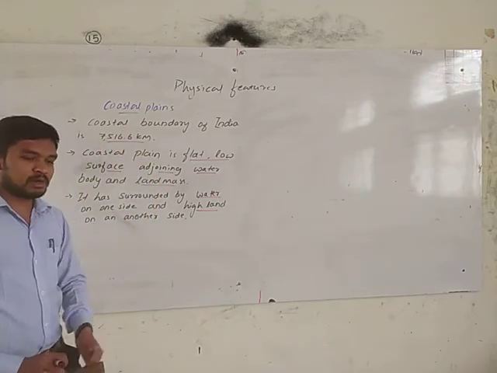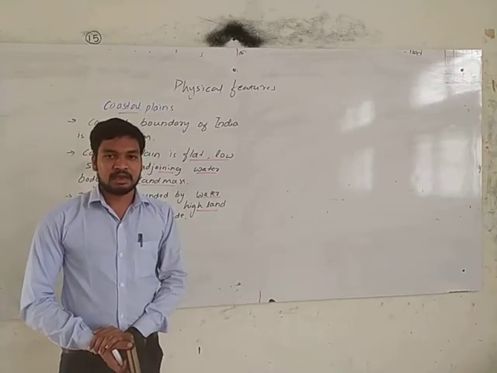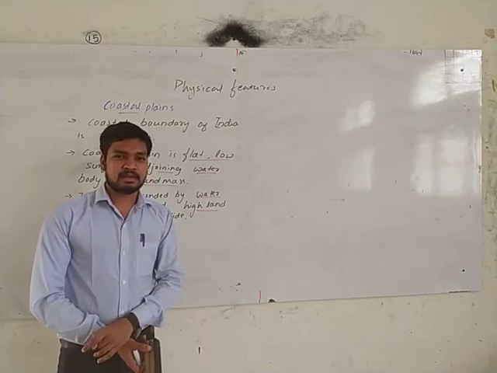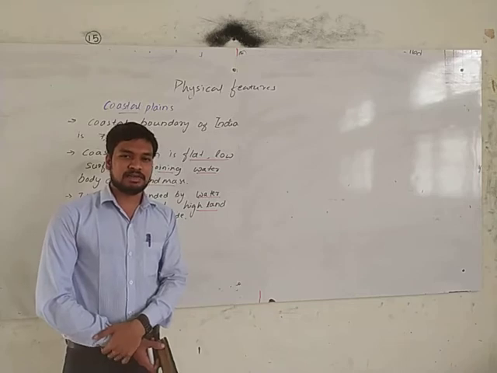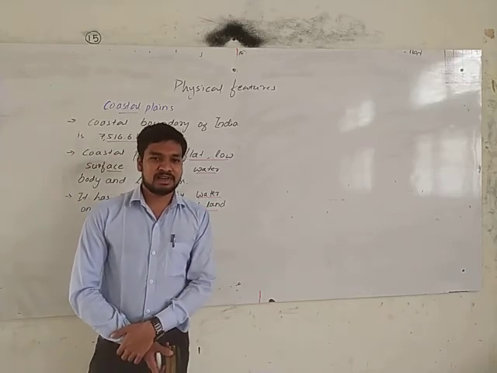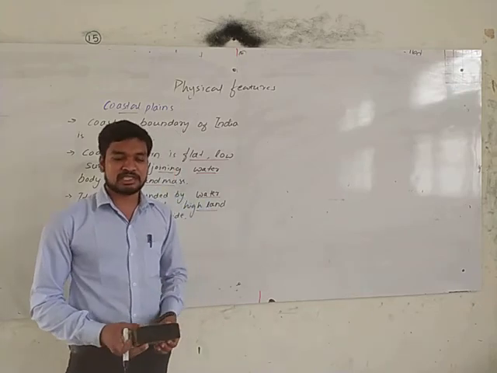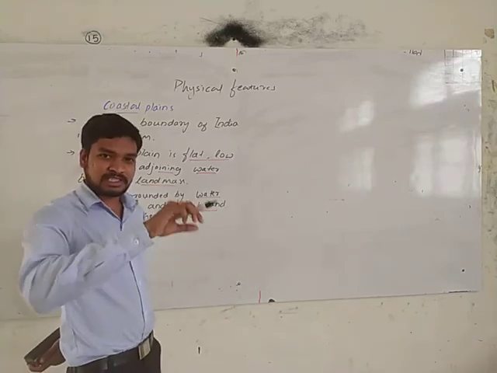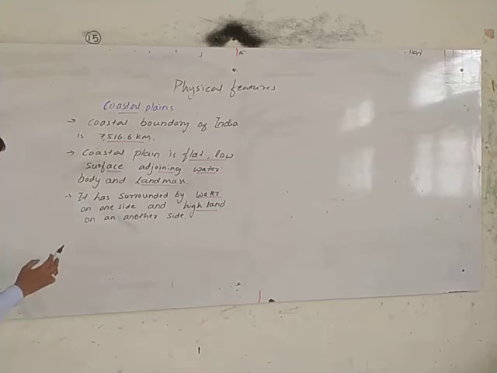Whatever the data we learned in the first chapter, you must remember all those things. What is the latitudinal extent of India? Don't turn back your pages. What's the latitudinal extent of India? 8 degree 4 minute north to 37 degree 6 minute north. You should not forget. I told you to learn all those things by heart. It's very much important. So I will ask questions about the first chapter as well as the second chapter in the coming classes. You should remember all those things.